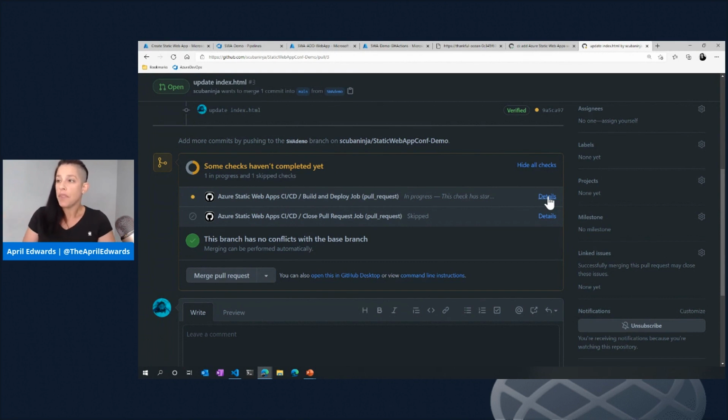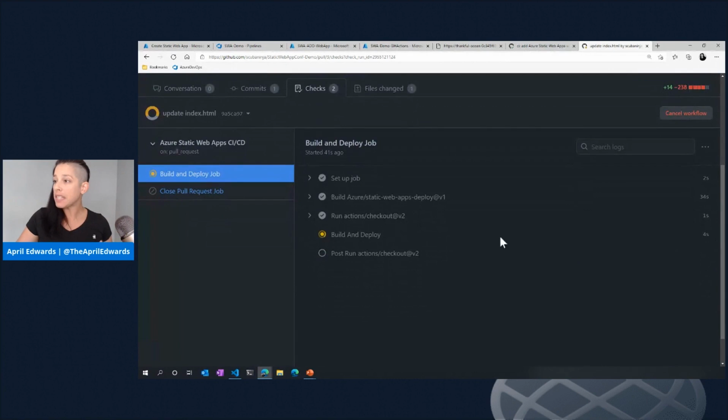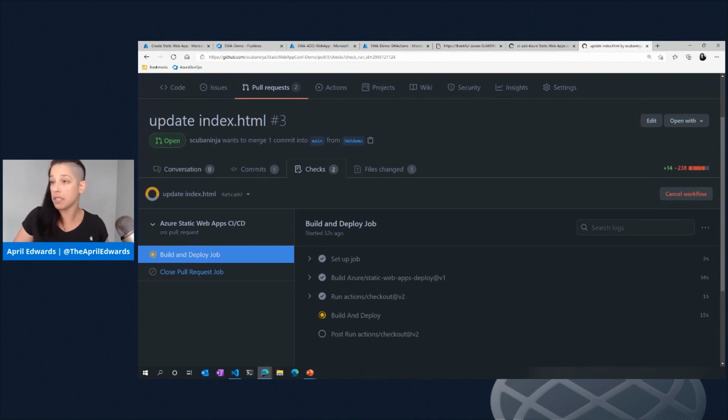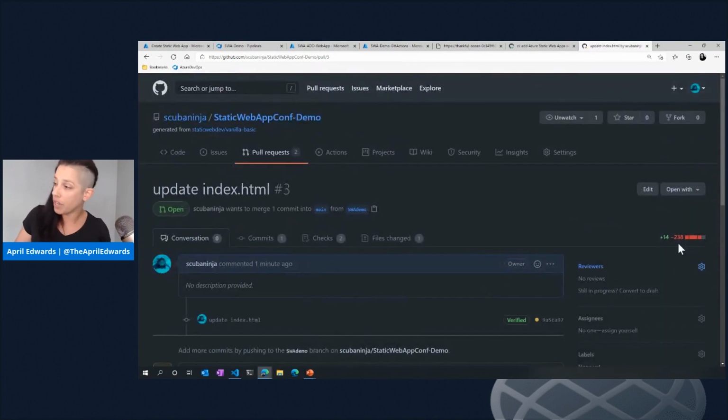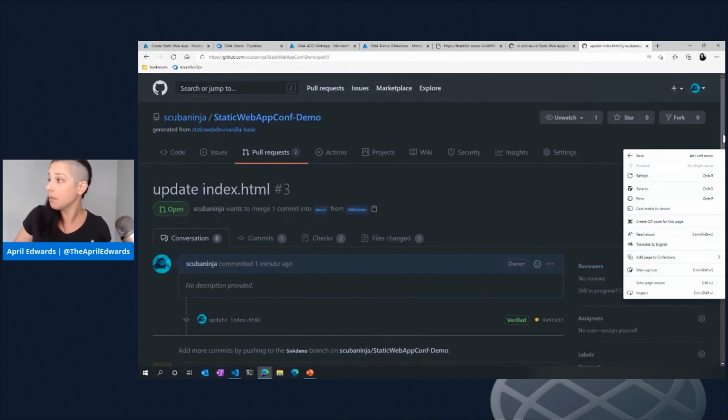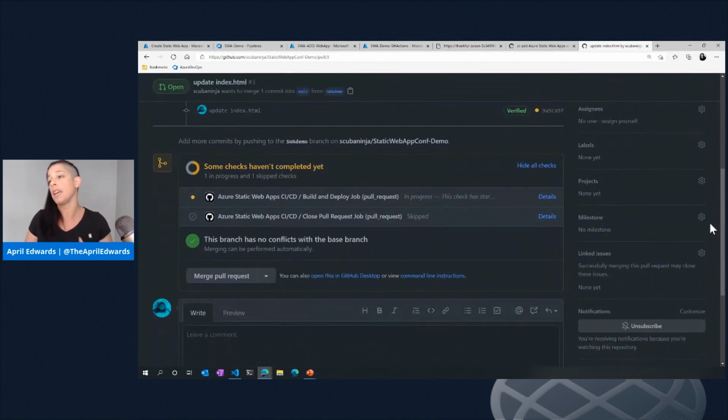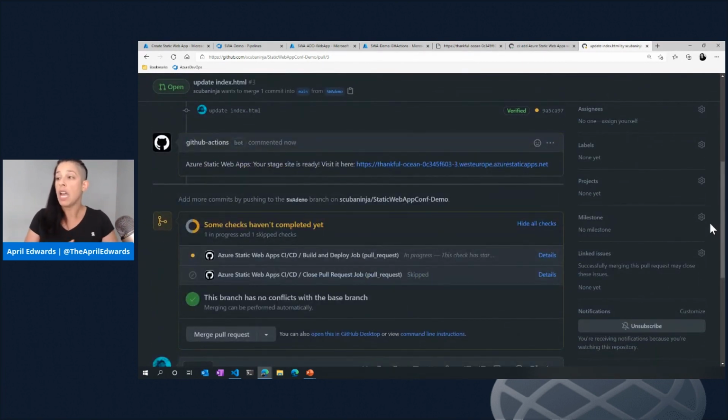So we're going to let this run. It's running all my checks. I can click into it and see the details of it. It's setting up the job. It's running my actions. It's checking out my code. It's built my code. And it's actually deploying my changes to that static web app now. So hopefully it gets done in a couple seconds. It's all going to be internet and runner dependent. But I could go into my pull request and I can watch it run. This is probably a good time to have a cup of coffee. But actually, as it's run this, this GitHub Actions bot has just popped up a comment, and I hope you saw that at home.